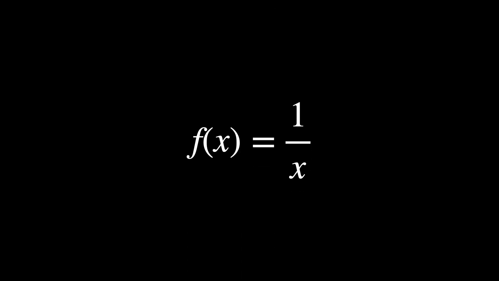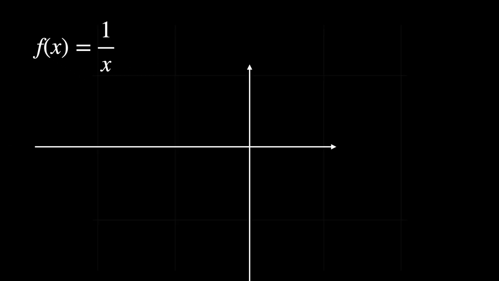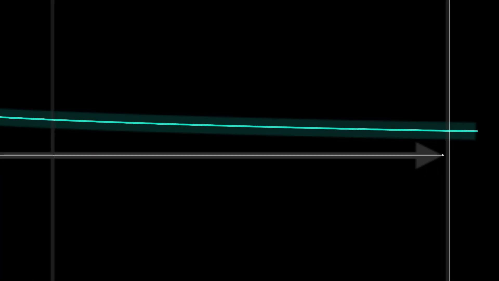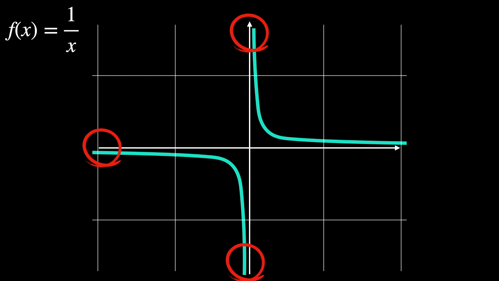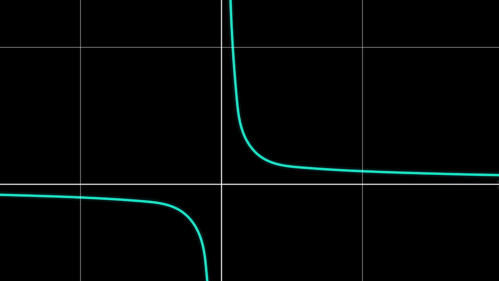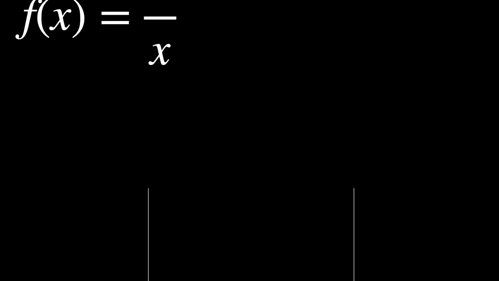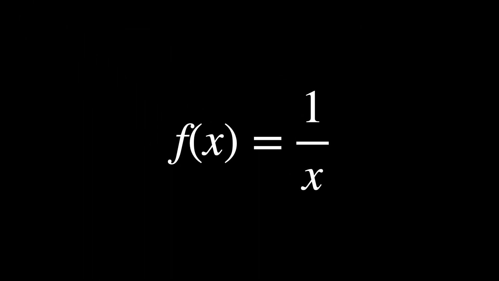Say we want to learn what the limit of a function is. Take the function f of x equals 1 over x, for example. Its graph looks like this. Notice how the curve gets closer and closer to the x-axis here, without ever touching or crossing it. A similar thing happens for these other parts of the graph. The function gets closer and closer to the axis without ever touching or crossing them. Intuitively, we can study how the points in the vertical y-axis behave as we move towards the right, to plus infinity, in the x-axis. The relation between the points in the x-axis and in the y-axis are conditioned by the function f of x equals 1 over x. And we express it this way, the limit with x that tends to plus infinity of 1 over x.